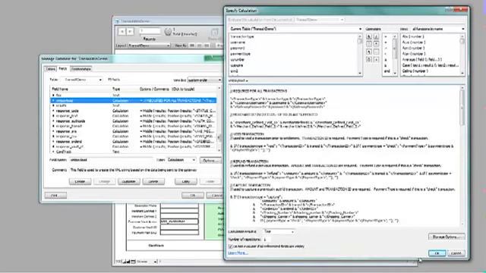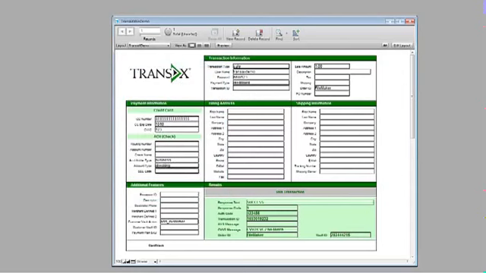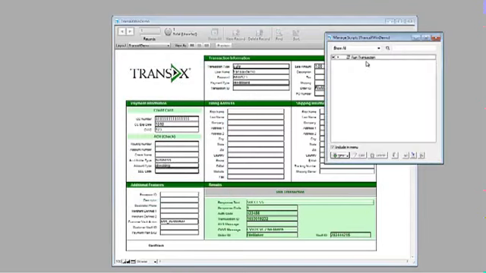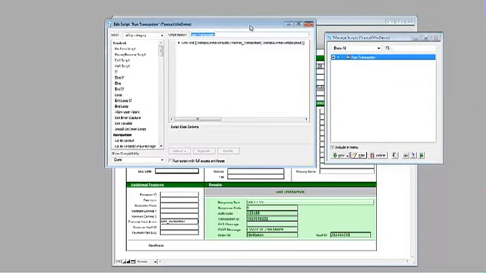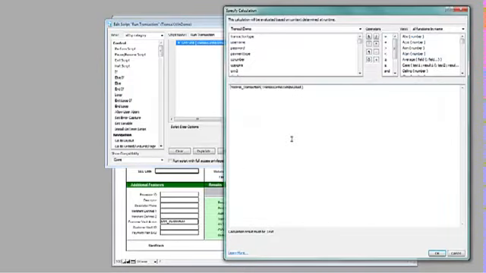Once your XML payload has been put together, your next step is going to be to create a script. We've created a script here called run transaction, and this script has only one step. That step is to set a field. The field that's being set is a results field, and we're calculating the result.